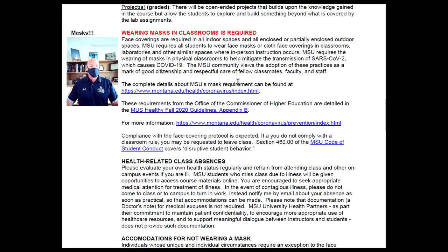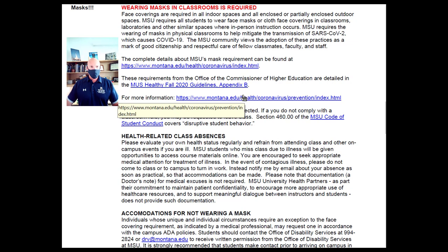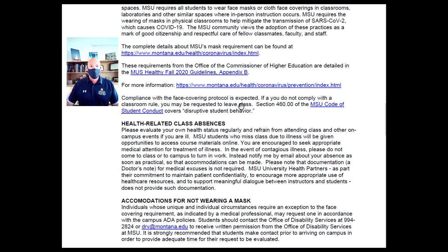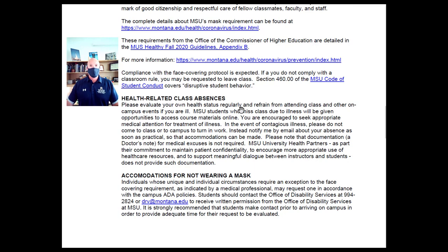There's a whole lot of policies about this. You can read through some of these things. There's a lot in here about what you do if a student doesn't wear a mask and how I'm supposed to handle this. There are health related accommodations for not wearing a mask. I'm not supposed to ask you, but if you need some accommodation, you can contact the Office of Disability Services at this email or this phone number, and they can work with you. We're not going to put a mask on you if it's going to cause you harm. And this class is kind of cool too, because if you can't wear a mask, we can do the class completely remotely. It's designed to be fully remote.